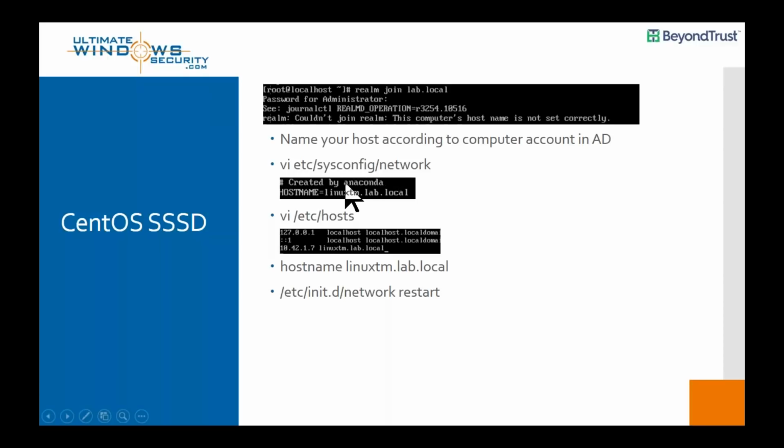I've done it here in sysconfig network and also in my hosts file. And that's pretty simple. All right, so our Linux system is called Linux TM. Oh, and notice we've added the domain name on there. Now, why is this important? Here's a key point. When we join the domain, this is going to be what determines our computer name over in Active Directory.